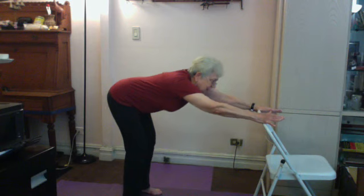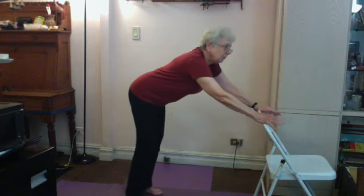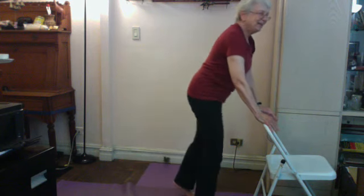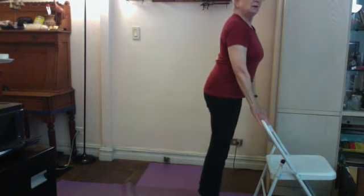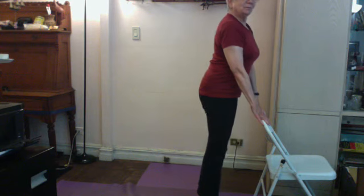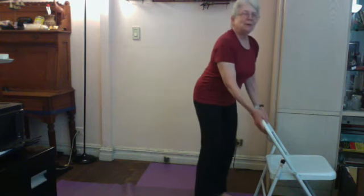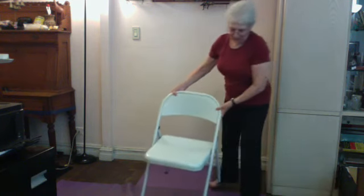And then gently rock up onto the balls of your feet. And let's tiptoe forward. Take a moment to just stand with the toes on the floor, heels lifted. And gently lower the heels. Make your way back to your chair for a minute or two of relaxation. So as you come to sit, know that you've done the work and now it's time to just let go.